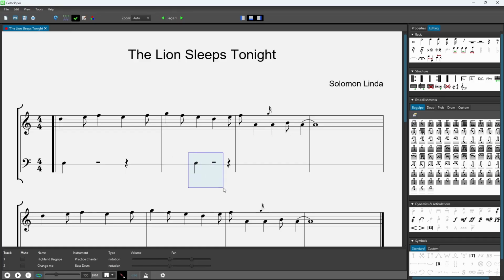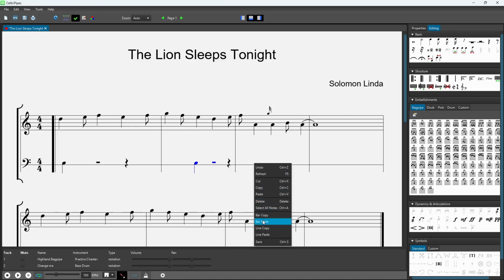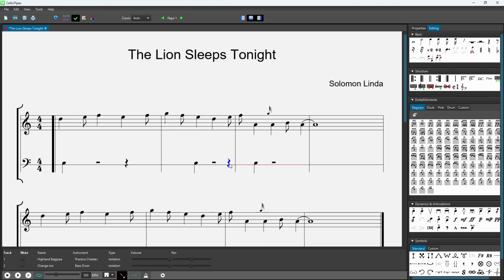If I only copied 2 of these guys over and paste them in here, the line is red because the numbers don't add up. Again, it doesn't tell you what's wrong, it just doesn't let you carry on any further until you fix this. So I'm just going to copy this guy, paste him in here, and now everything works. And the nice thing about the bass drummer is you can just copy and paste to your heart's delight. I'm going to add 4. So right, left, and the colors have changed.